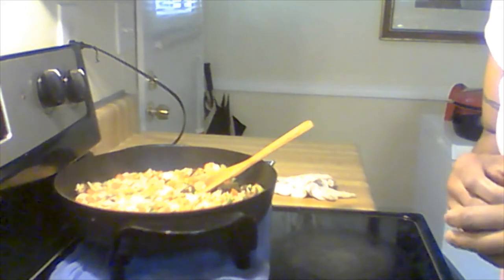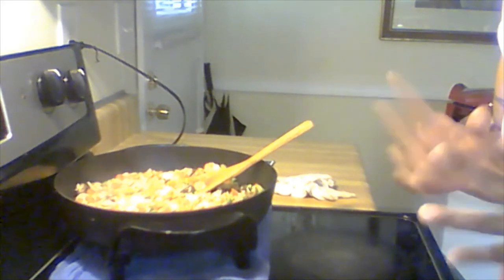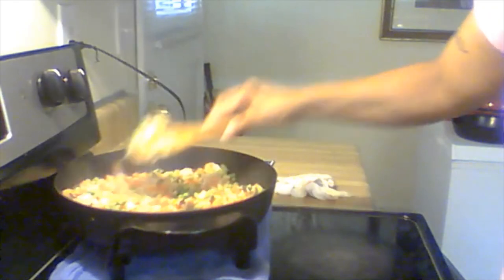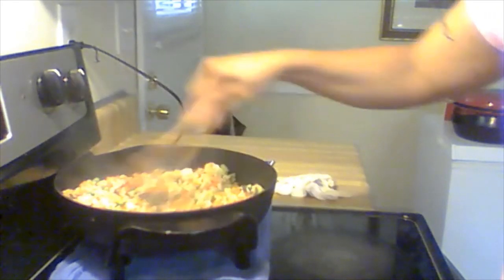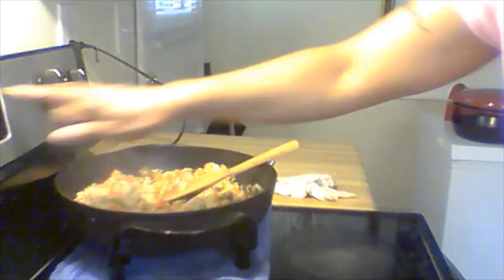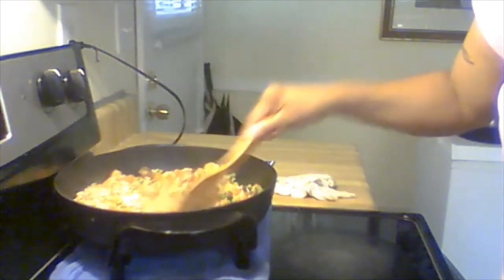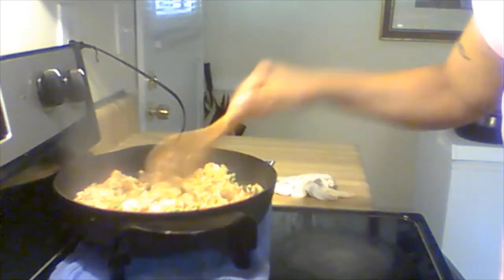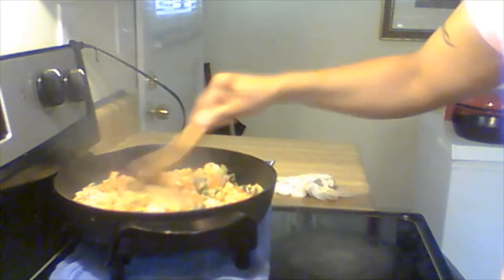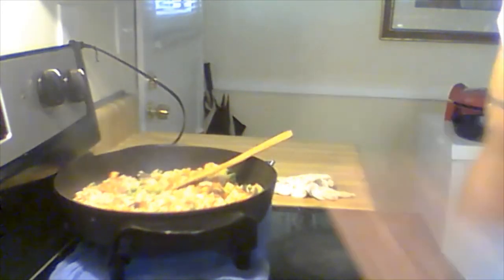The timer is going off — the mahi should be ready. While that was cooking, I made a side dish: I have some peas and carrots from a bag cooked with one cup of rice, plus about half a cup of celery, one small onion, and about four or five mushrooms all mixed in together. That's what's going to be on the side. Now let's get that mahi out and take a look at what we're working with.